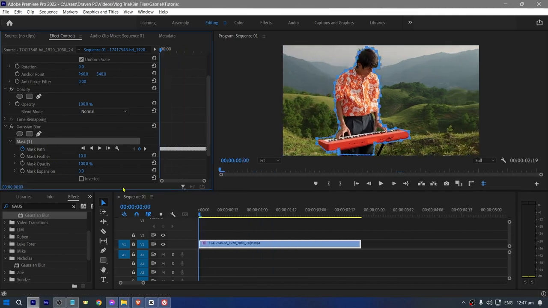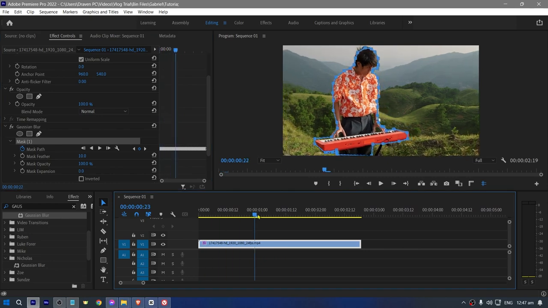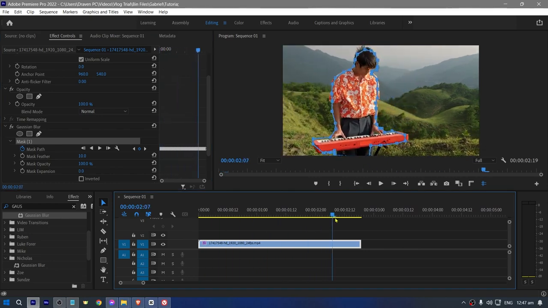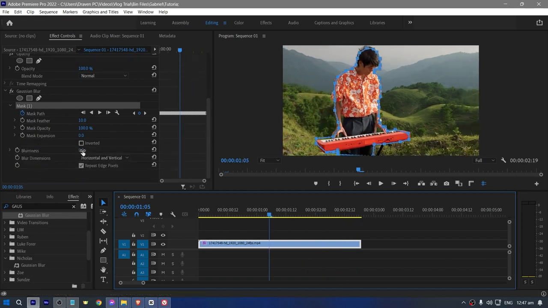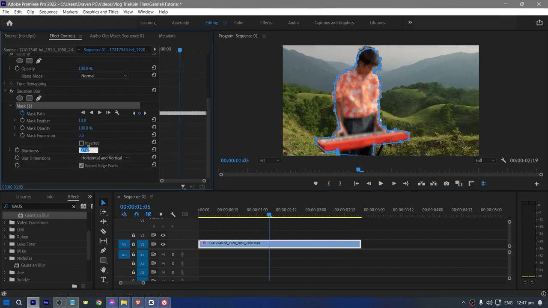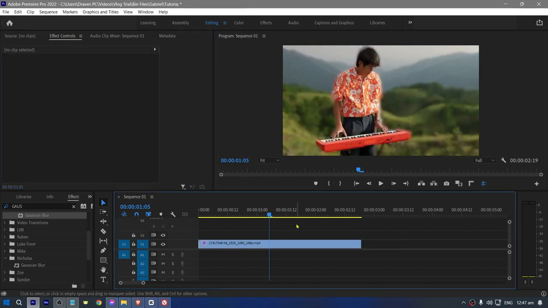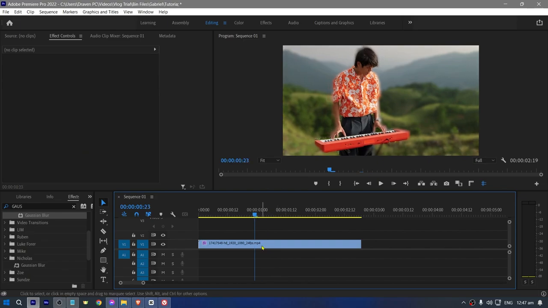Let's click mask, and then we can basically forward this one in order for us to make sure that we got it right. Okay, seems like the mask is right. Now we're going to add blur here. So say, for example, we're going to add about 37, and then we're going to hit the inverted one here in order for our background to be the one that has a blur instead.